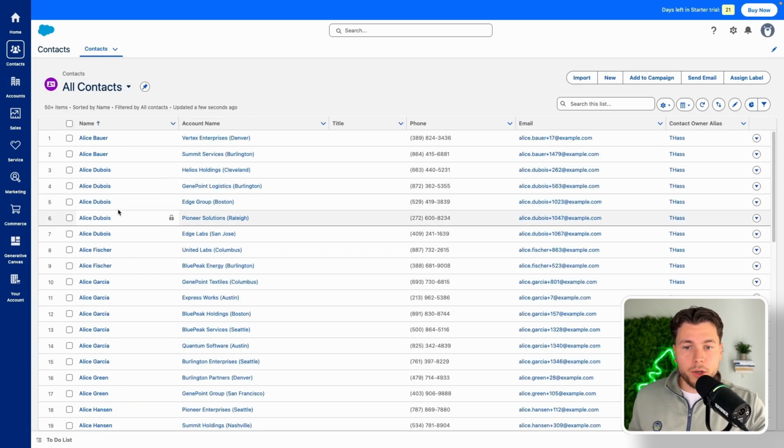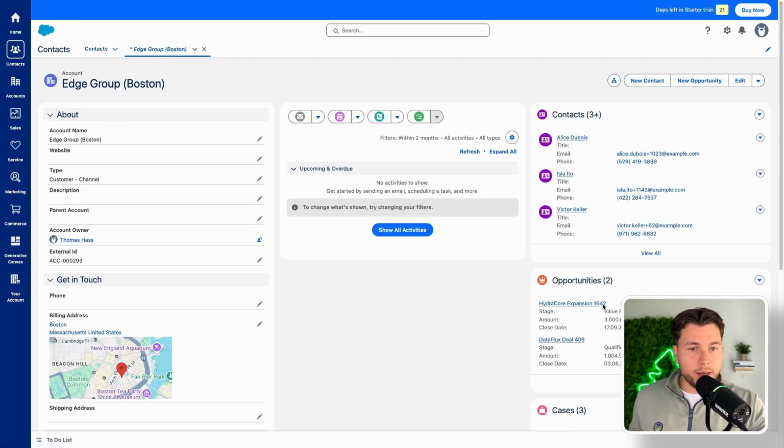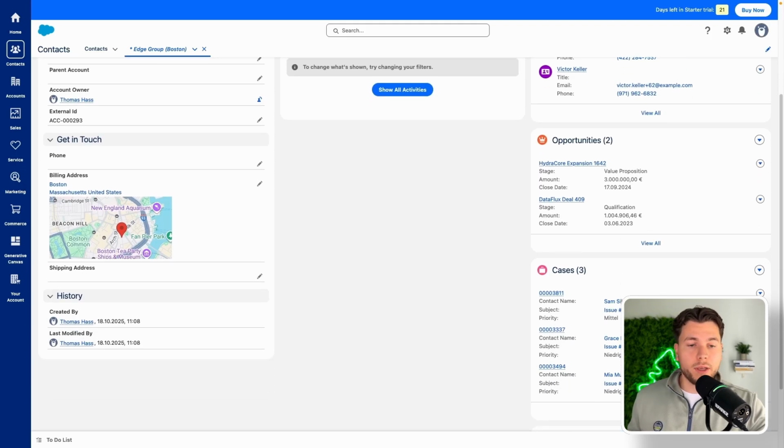Then I have also some contact data right here, which I have ingested, and I also pointed them to the specific accounts. And I also created a couple of opportunities as well as support cases for all of the accounts to mimic like a real Salesforce environment. And now we want to get this data out of Salesforce to ingest it into Databricks, into our Lakehouse architecture, to do analytics as well as AI on top, right?